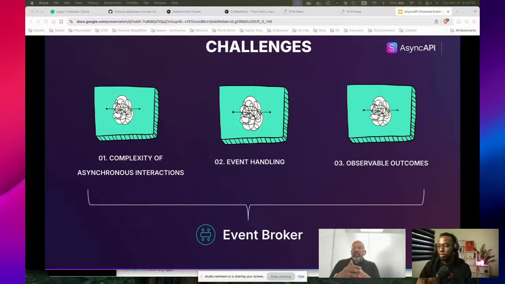The handling of events is always a tricky part. Event loss or duplication could be a serious risk in a business context. And the third part is, unlike synchronous, which I mentioned already, there is no immediate feedback, right? In an API world, you get feedback, at least at the HTTP level, 200, 403, you know, the endpoint available, not available, and so on. And then you have this notion of application errors. So it's immediate. Maximum what you have to wait for is the timeout period.